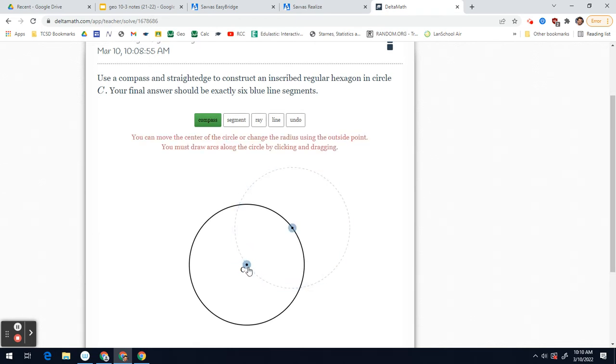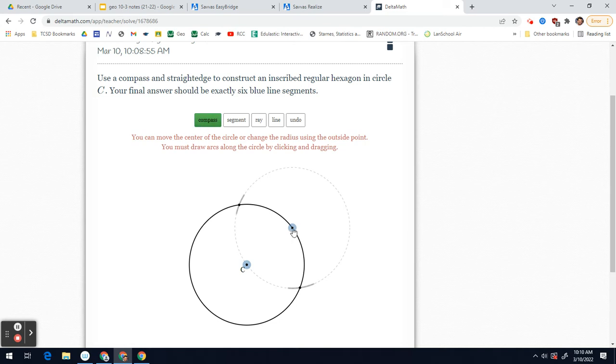like so. Okay? So what we've done is we've created a circle that has the radius the same as the circle given. And we're going to mark a point here and a point here. So as long as this point stays, which I hope it might go away, this point that I started with, but we now have 3 points that are on this circle. Those are going to be 3 of the 6 vertices.